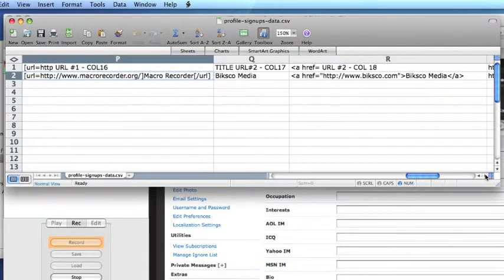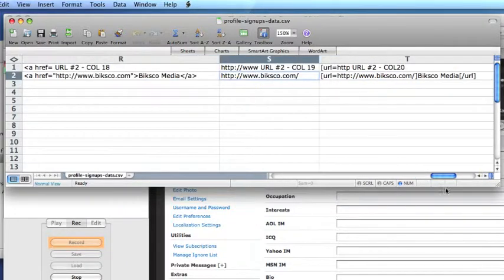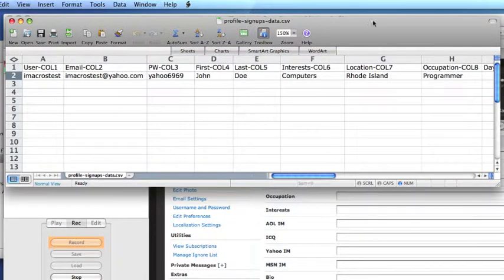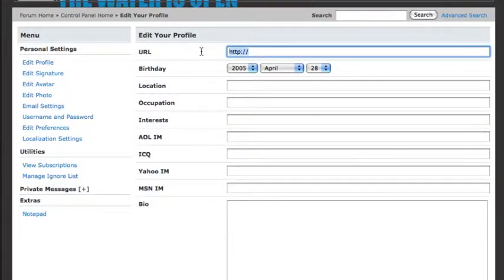17, 18, 19 is more of the same. Let's say we want a second link in there. So there's another one, bang, 18, HTML with anchor, straight URL, and BB code. So 20 columns. And all right, standard URL is number 15.